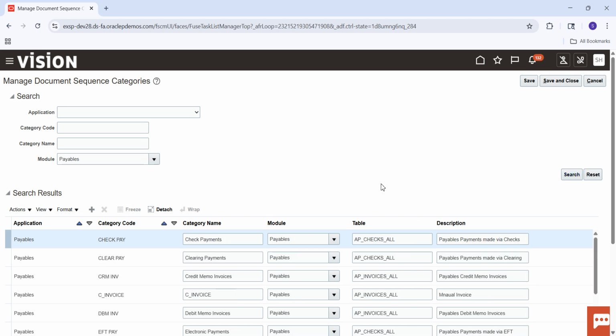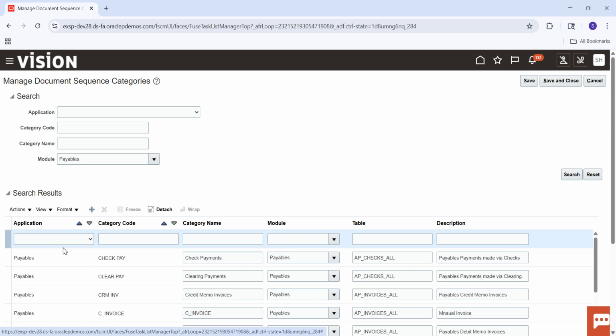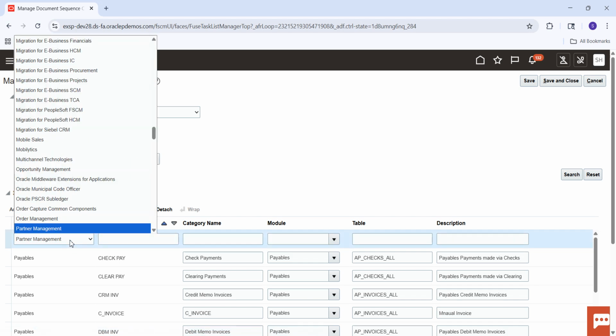We are going to create two document sequences. One is for invoices and another is for payments. Let's implement for both invoice and payment documents. I'm going to create two categories, document sequence categories.